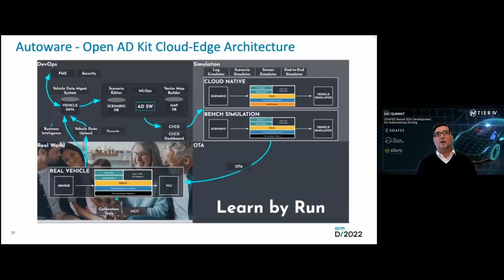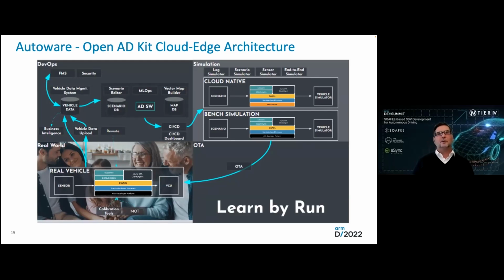Now, the other key component that we talk about is the cloud native piece. And really what we're talking about here is developing the tools and the framework to take this OpenADKit, integrate it into a vehicle. And as you see here, upload data from the vehicle, get that into the cloud, as Stefano talked about, the data lake, where we're going to store all of the sensor data collected from the vehicle. We're going to annotate that data. We're going to create scenario data for different types of situations that a vehicle will be operating in.